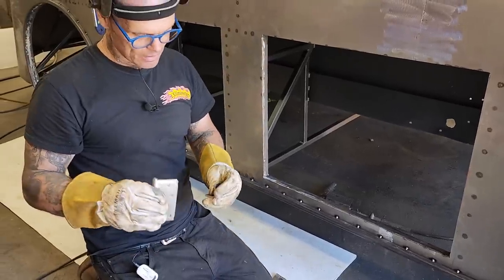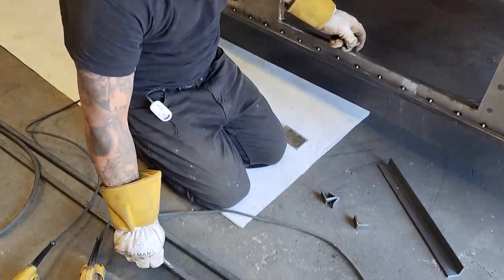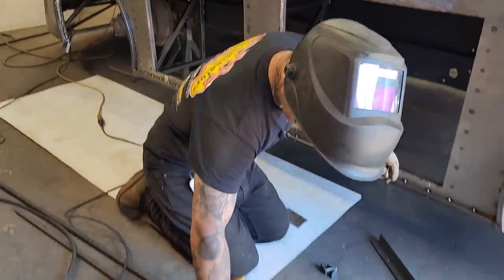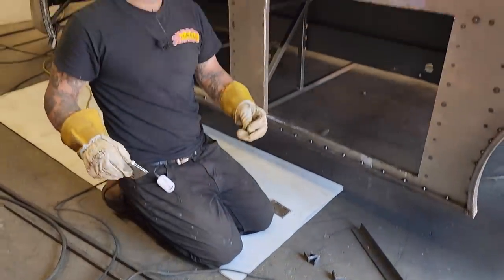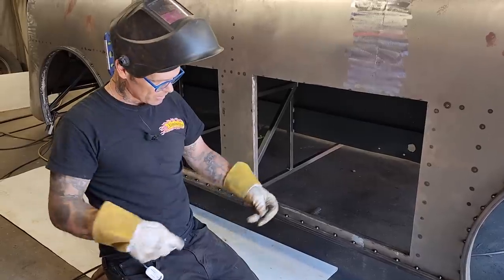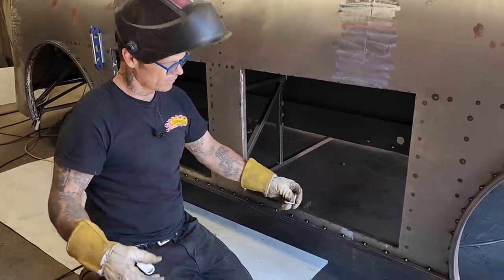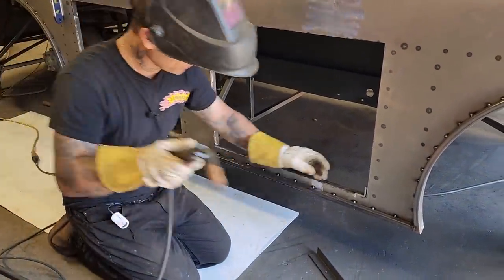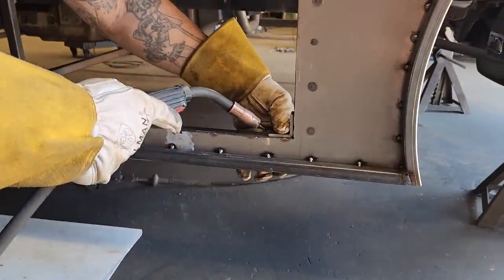If I do not have enough gap with the piece I'm putting in the corner, I'll take some metal off the square stock that I'm putting in there. Like I'll actually set that in there a little bit and cut a little piece out, if that's the case. I'm hoping it's not the case, but I'm hoping that I can just put these in there, make a square door, and then put the hinges in and set it in. That's what I'm hoping. But we'll see as I progress in making the door. So I'm just going to tack this in there best I can.